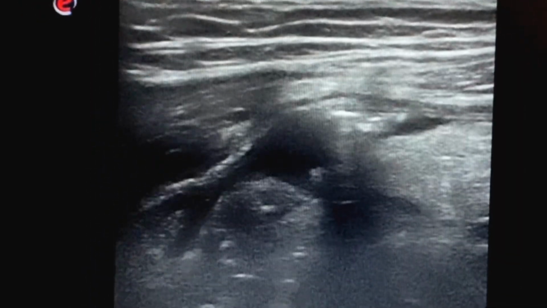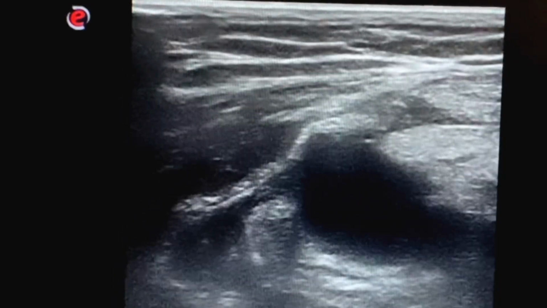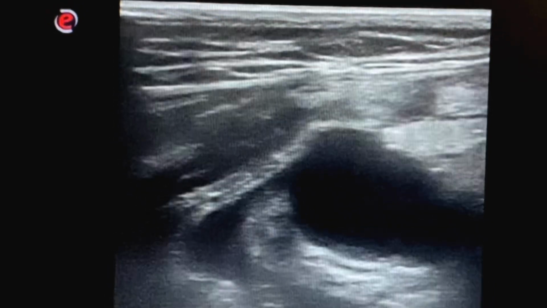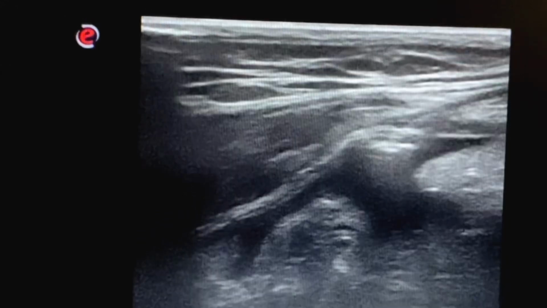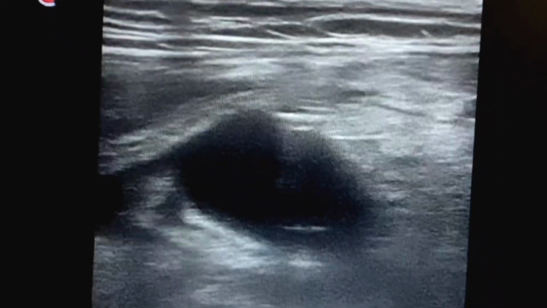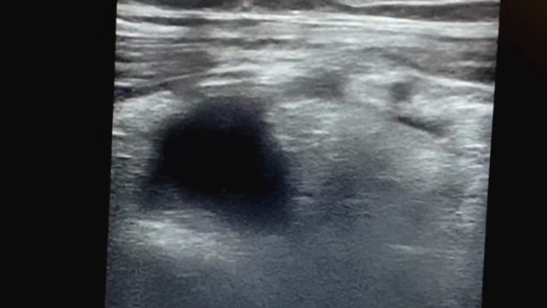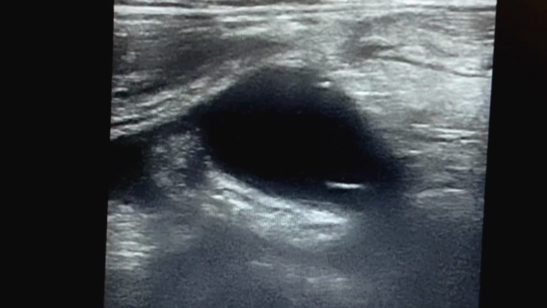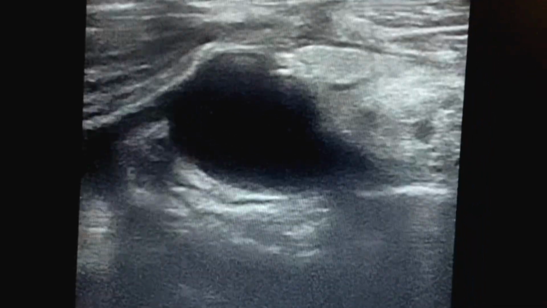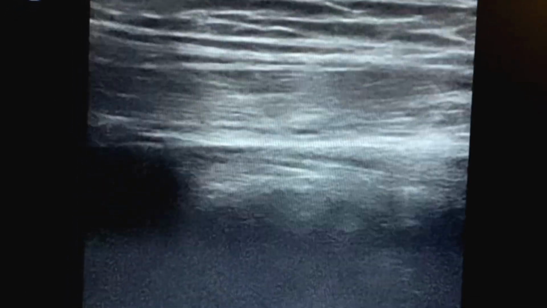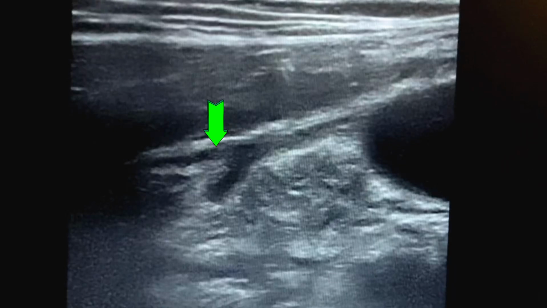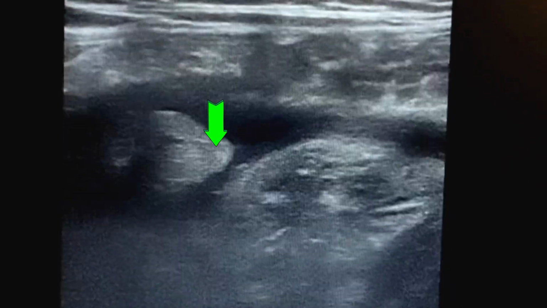The patient is feeling very much pain, even though we are scanning with a soft hand. And this area is also very tender. Now if we see the proximal part of the ascending colon, the submucosal and muscle layers are also inflamed.